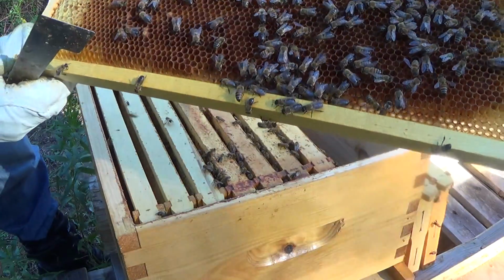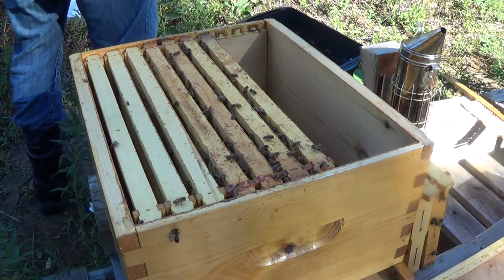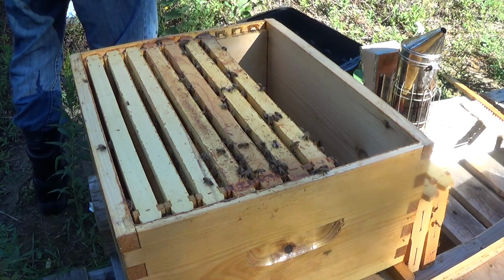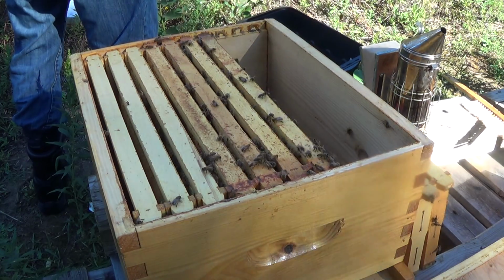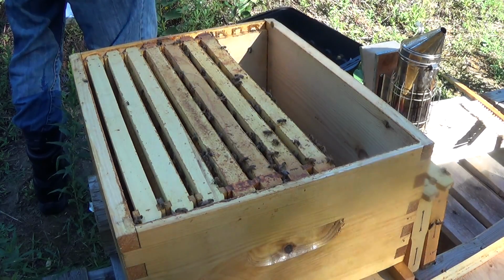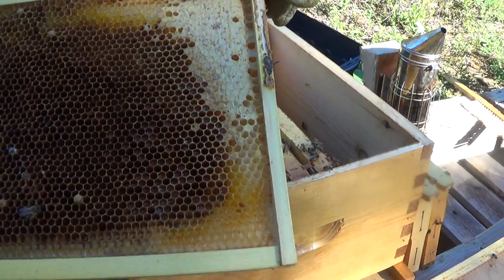But it's just not the way a frame should look as you head into winter. I've tried to take a close look at this hive as well for mites or hive beetles or anything, but I can't see any sign of them. And I will treat the hive before we go into the winter, but there's nothing obvious that is a sign of why they're not healthy.